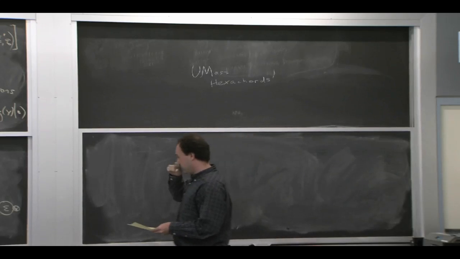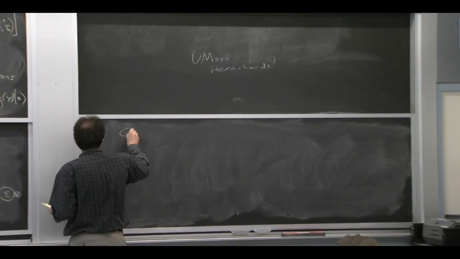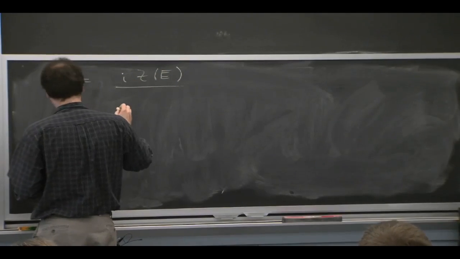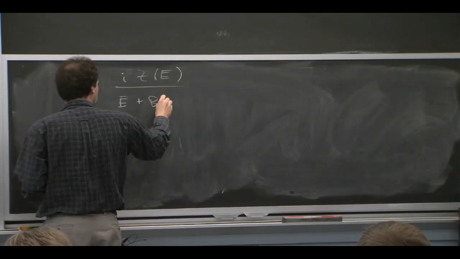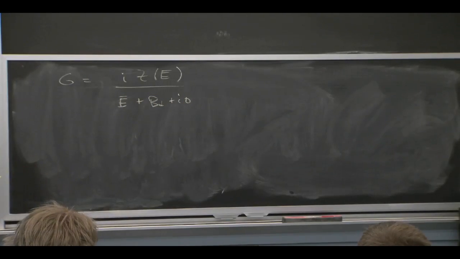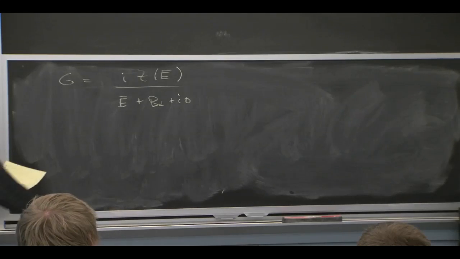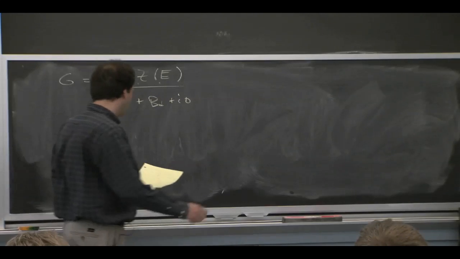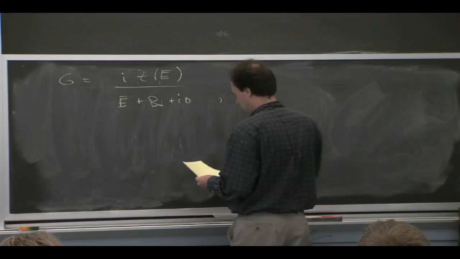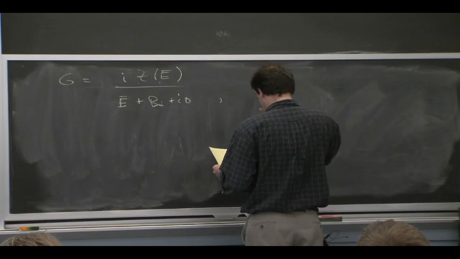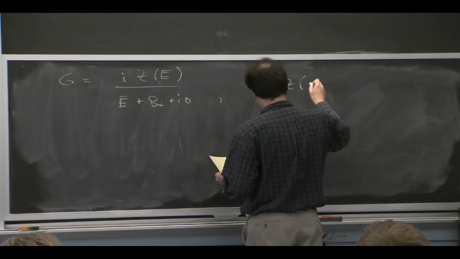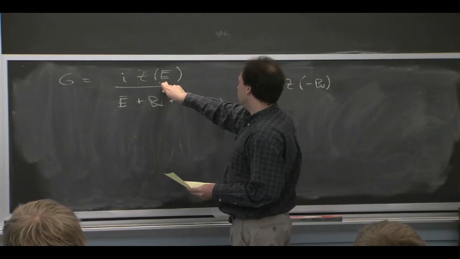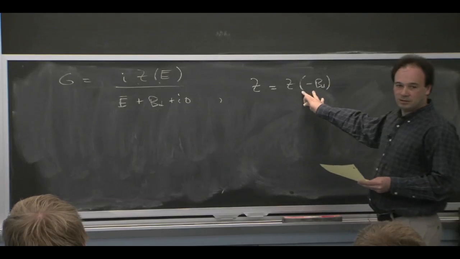Okay, so what's the final thing we need, which is the bound state Z factor. When we look back at the form that we had for G, we said it's iZ, but now let's denote the fact that Z is really in principle a function of E bar, and it's really the residue of the pole. Z, which appears in the formula over there, is Z at the pole. So that's where I set E bar equal to minus B D in the numerator. So this is the residue of the pole.